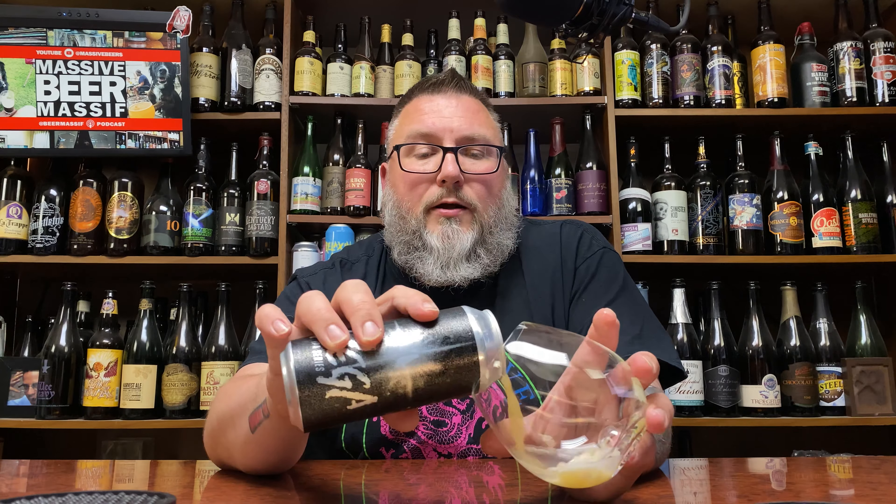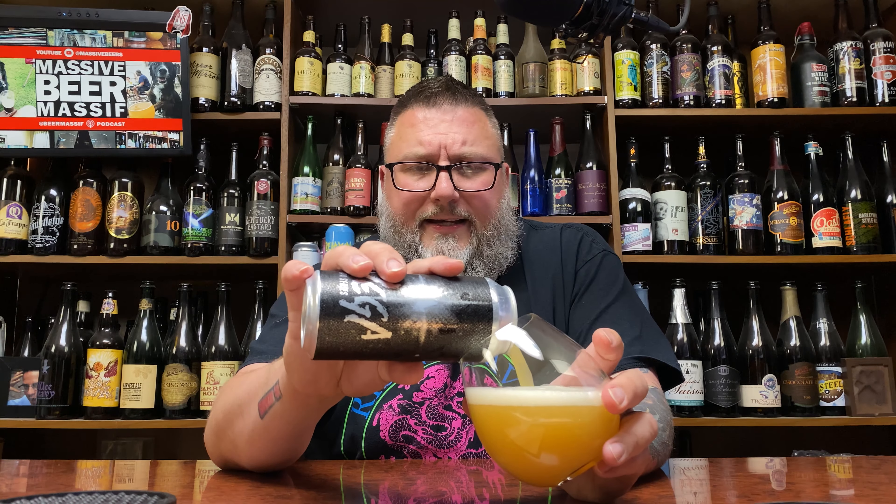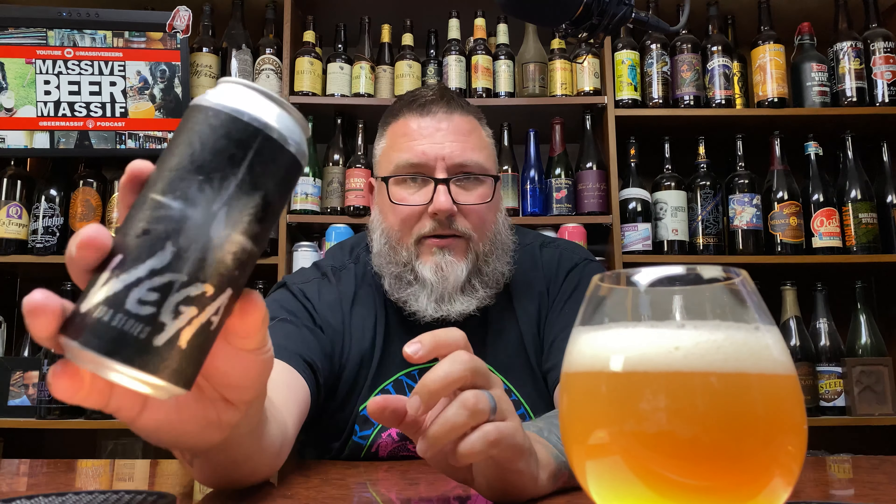This comes from Ecliptic — they send me stuff every now and then. I reviewed the first one they sent me on this series and liked it quite a bit. The basic black and gray label design is nondescript, nothing too crazy. It's literally the same label every time; they just use stickers and print what's what on the bottom. I kind of like it because they get to do what they want with the beer.